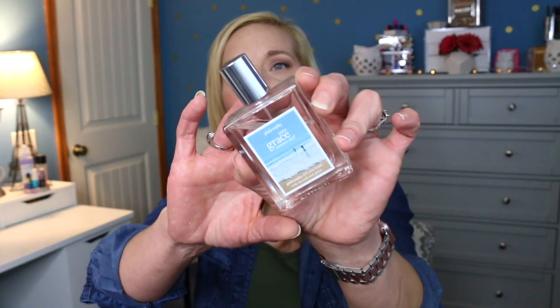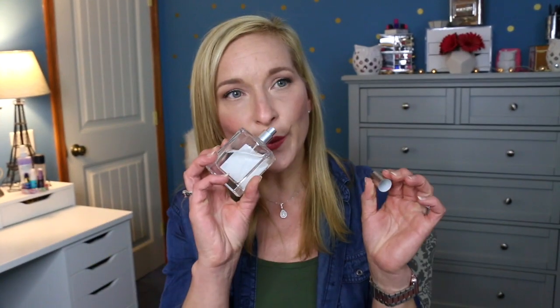The next thing is a perfume I've been loving. This is the Philosophy Pure Grace Summer Surf. I love this perfume. If you are into a beachy scent but you don't want anything very strong or overwhelming, you're going to love this because it's a very soft, subtle scent. It smells kind of like a mixture of sunscreen and babies. It's just a very soft, subtle scent, perfect for the summer. I love softer scents because I get headaches very easily. Philosophy is really well known for scents that are not overwhelming, so this is another great one.